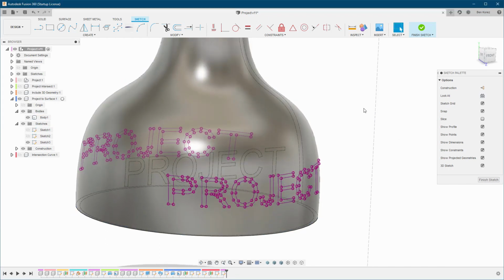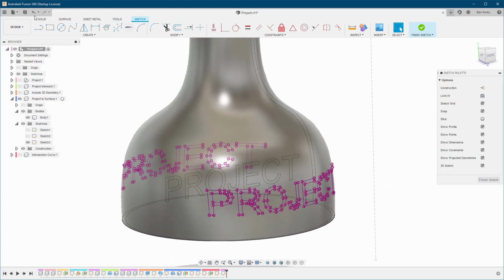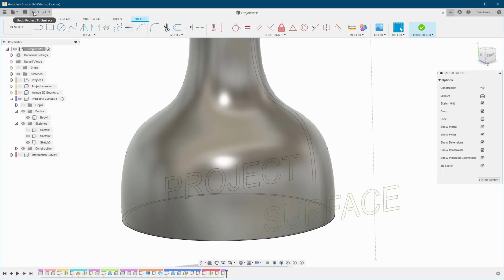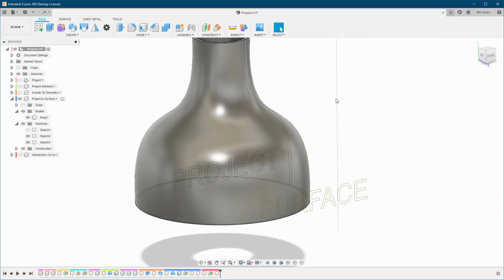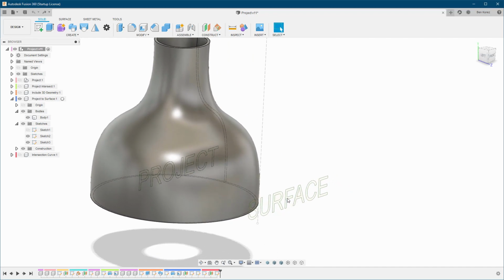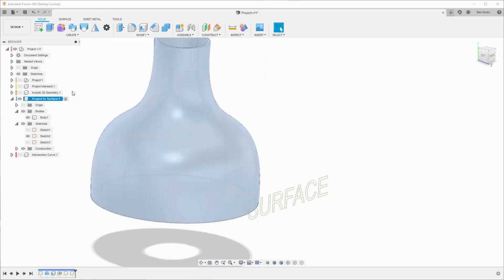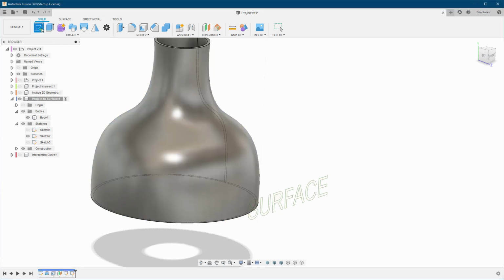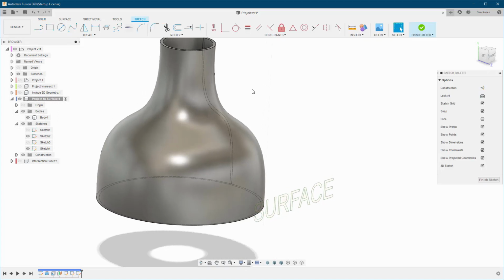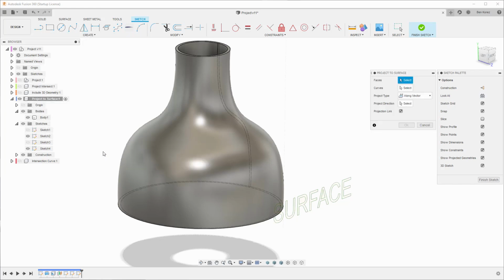This is one example. Now let's go back and do this one again, but this time I'm going to use this sketch over here. So I'm going to turn off this one. I just need to remember to activate this component. And again, it doesn't matter where we are, create a new sketch, and then go into project to surface.